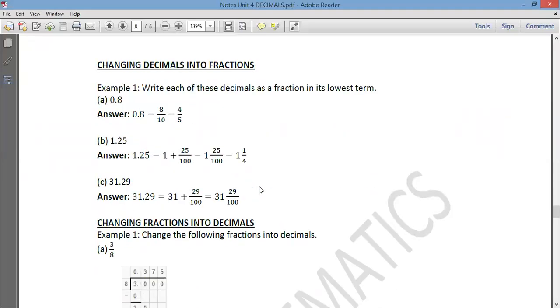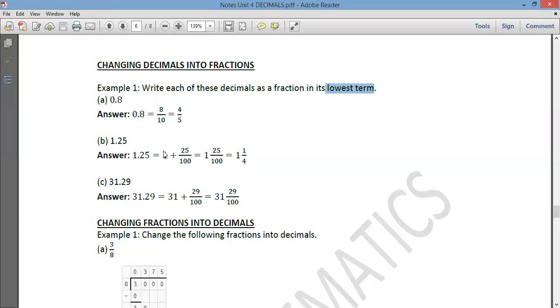Okay, changing decimal into fraction. 0.8. You have to write your answer in lowest terms. So 0.8, you already know, is 8 over 10, by referring back to the first part, the figure that I put in this note. You can go and refer to it later. The first number after the decimal point, you times 1 over 10, so you get 8 over 10. Then you simplify it. The same thing applies to this one. So 1 is the unit.